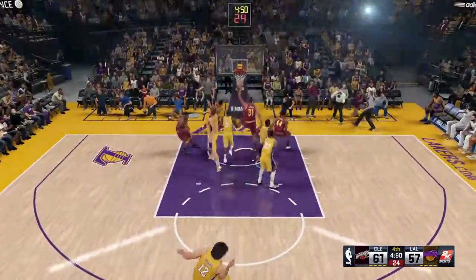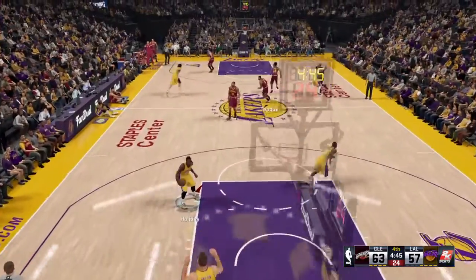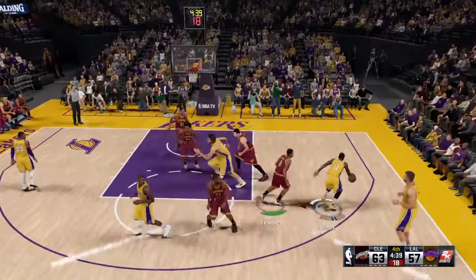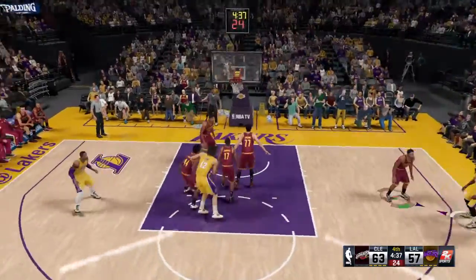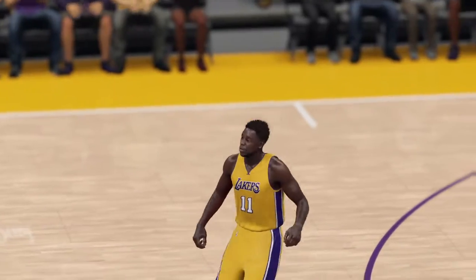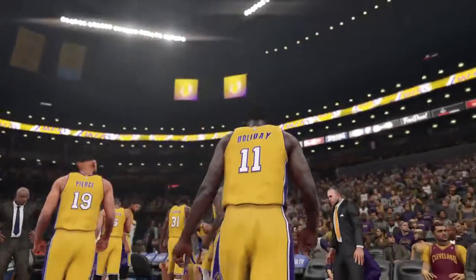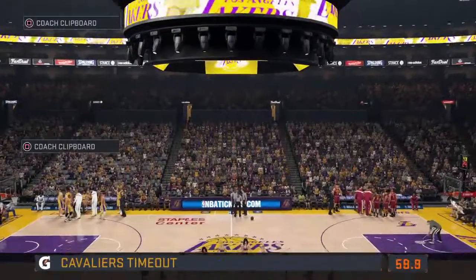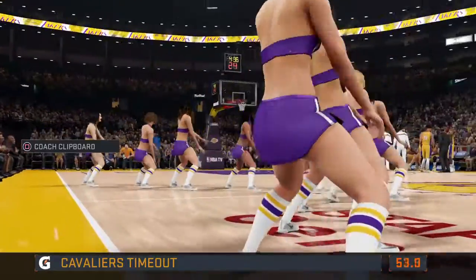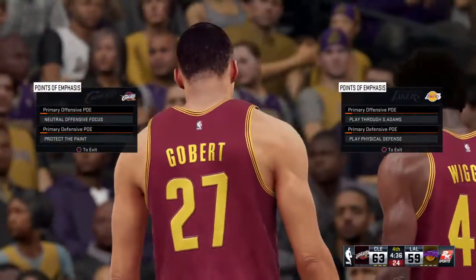Here's Looney, and he goes strong with the one-handed jam. Nice pass — he got the ball right into his teammate's shooting pocket, on time and on target. Teague against Holiday — got that one up quick. The Cavaliers call time here. They've been very untidy with the ball. You commit turnovers when you try to do too much or you force it. They need to focus on making the simple play — good passing and moving the ball around.